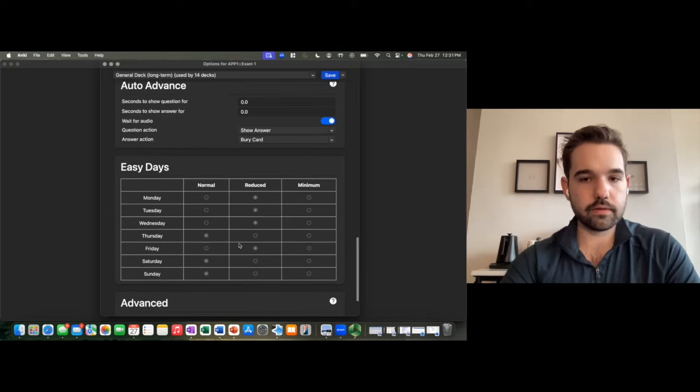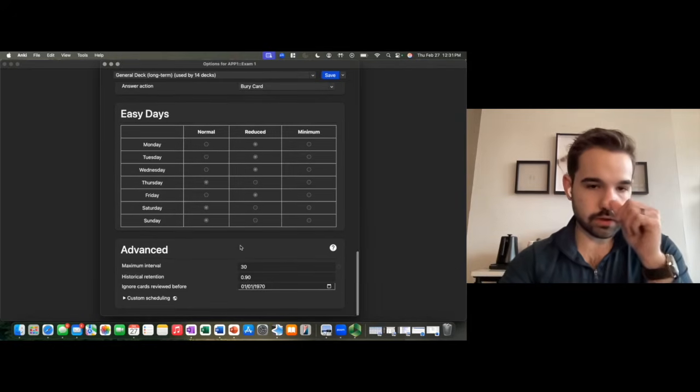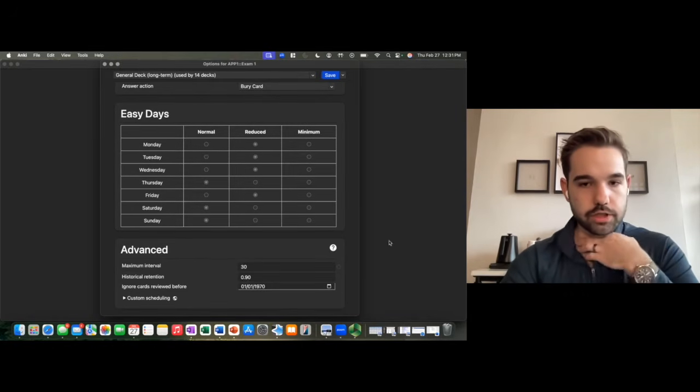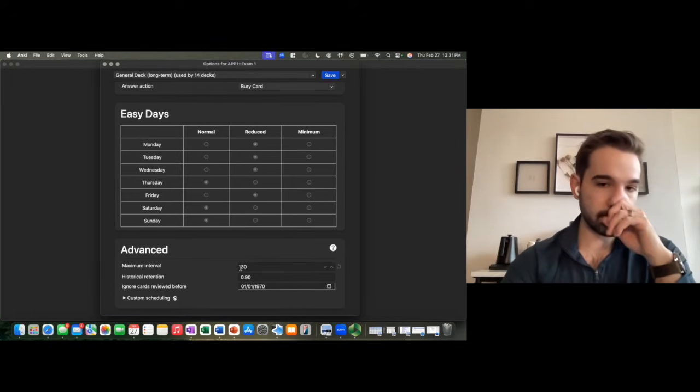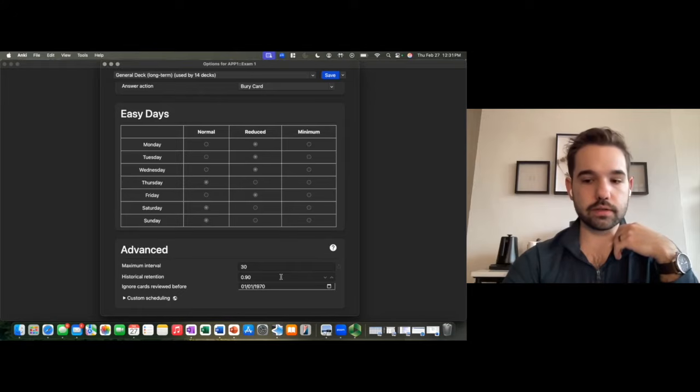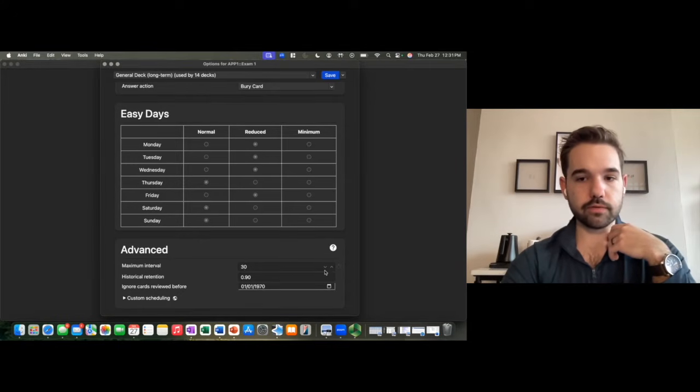I adjust this based on what your schedule looks like. And this is kind of where the major changes are. I increased my maximum interval to 30 days and this retention down to 90% here. So now, if I answer a question and I keep answering it correctly, I'm going to see it every 30 days. And in my experience, that is enough to retain that information for the purposes of finals, as long as you're doing it and as long as you're not lying to yourself about knowing it or not knowing it.